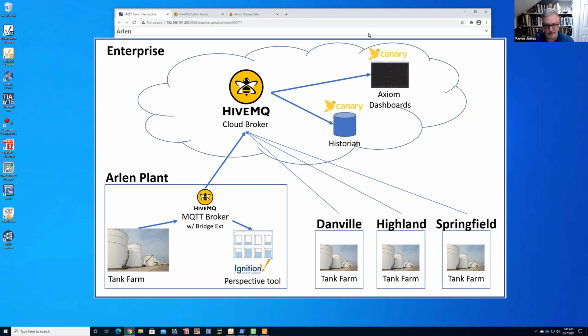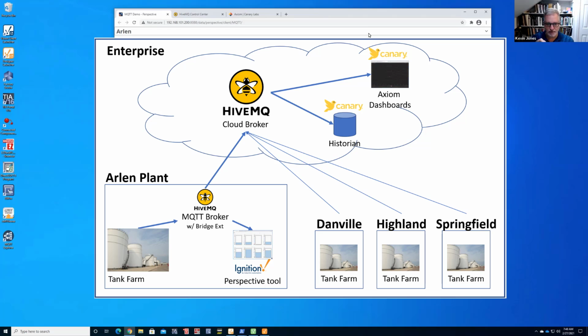Well, I'll explain it in my own words to make sure I got it, and then maybe I'll put up a drawing on the screen for the recording. The idea is there's an enterprise company with multiple plants, so you're going to have a UNS structure for each of the local plants, and of course, essentially a UNS structure for the whole organization.